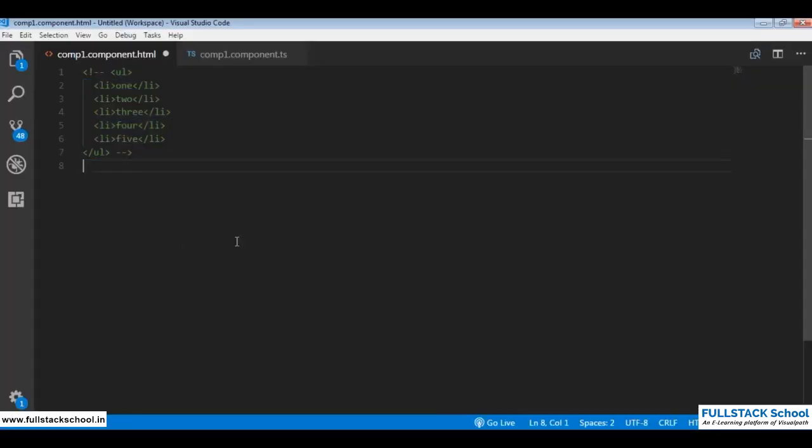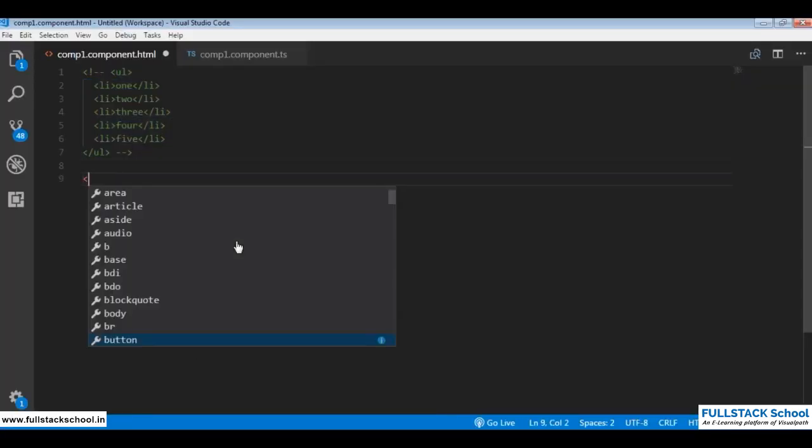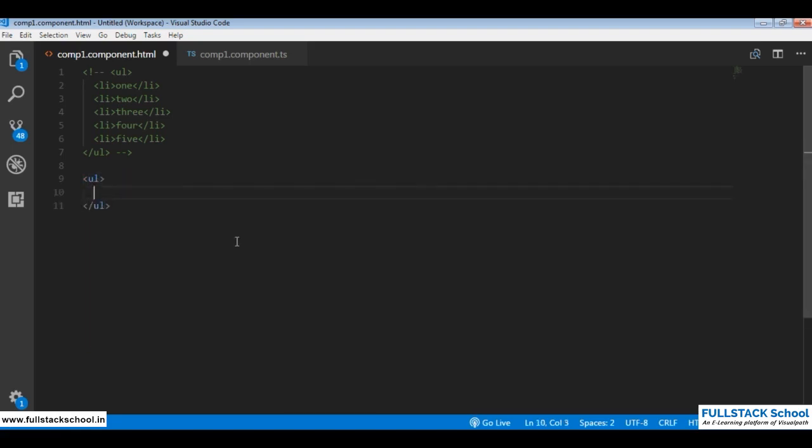Now the same thing using ngFor. UL and one li, in which you say star ngFor equal to let C of collection, and you say C. This is a for loop I am using on an HTML element, and every item of the collection array I try to print on screen.